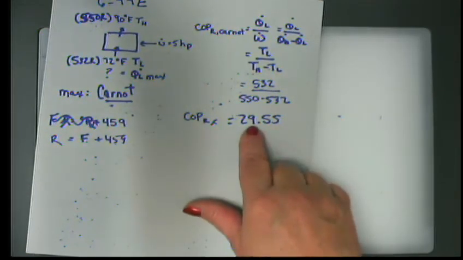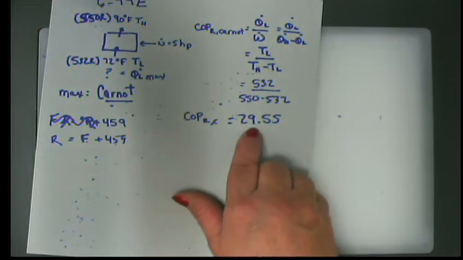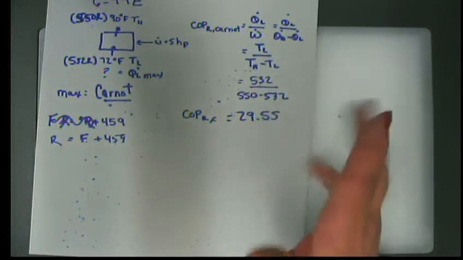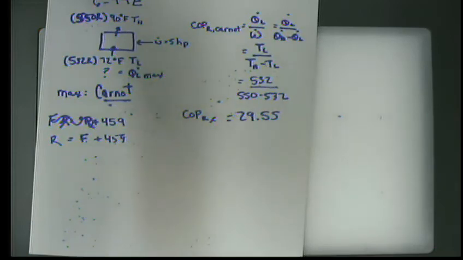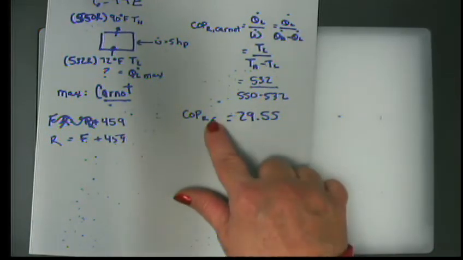And as I said last time, thermal efficiency has to be 1 or less. There is no real upper limit to coefficient of performance because we are not changing energy forms, we're just pushing energy from one side of the cycle to the other. So very often a real refrigerator will have a coefficient of performance of 7 or something like that. So it's not the same as thermal efficiency.